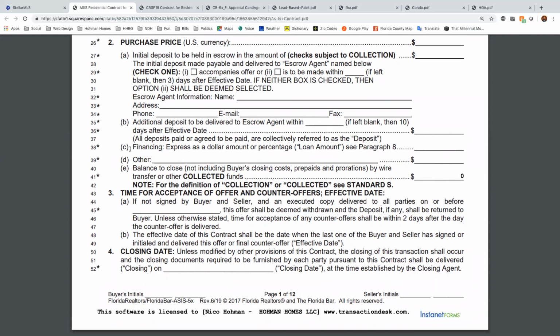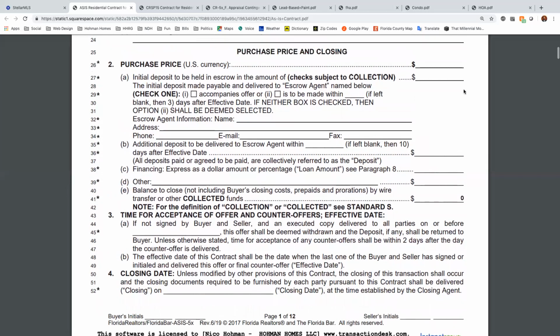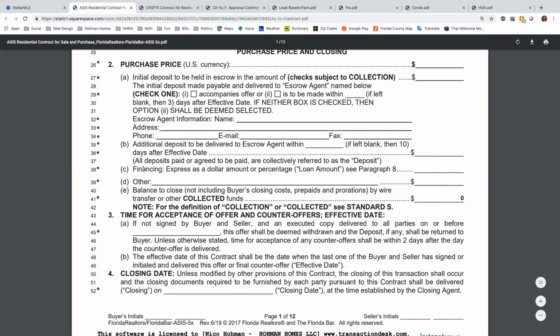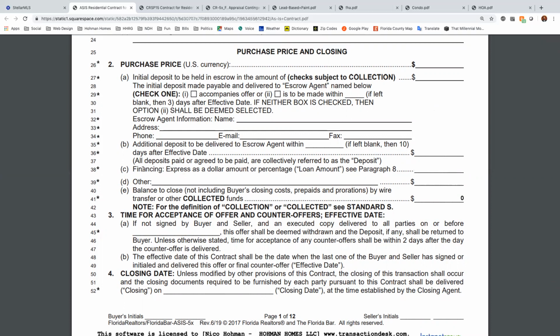This big one here, so line 2C or paragraph 2C, line 38, financing. So again, that's specifically asking how much of the property is going to be financed. So if this person's getting an FHA loan, and there's a 3.5% down payment, that means their financing amount is going to be 96.5%. So we can do two things. We can put in this line 96.5%, or we can calculate, based on the purchase price, what is 96.5% of the actual purchase price of the home, and then enter that line here. So again, this line is the financed amount. It's not the down payment amount, it's the financed amount.